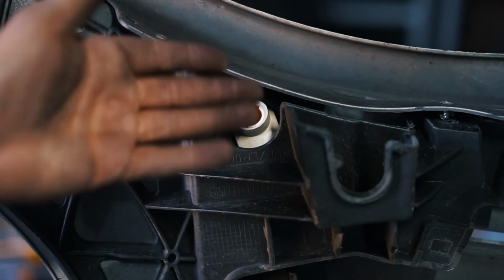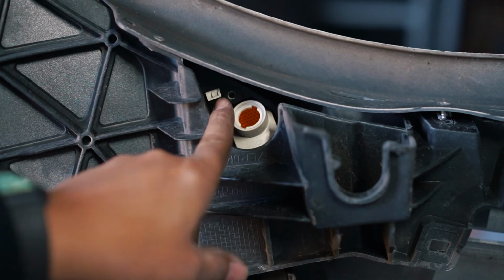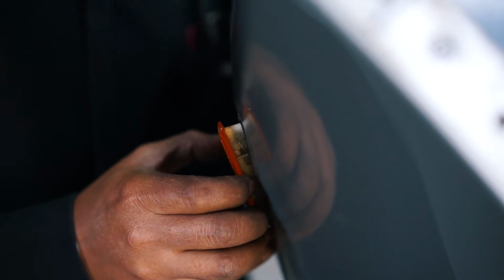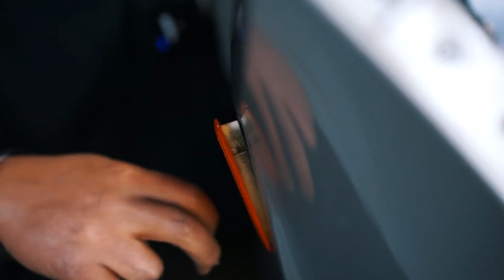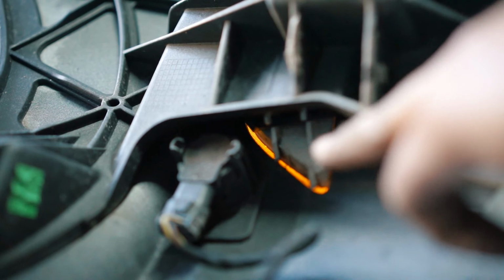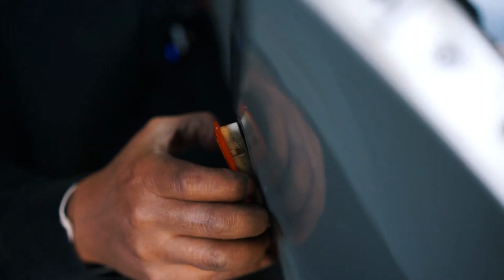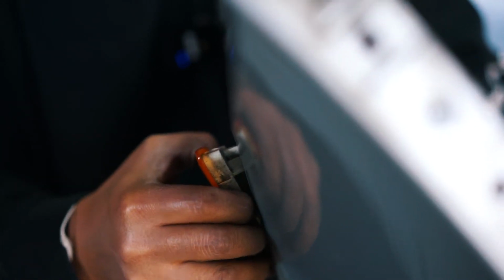With the side markers, this is on the inside, of course. There's a tab right here that you have to push down, and then it pops out. All right, so once this pops out, then you have to push up a little bit, slide up a little bit. On the inside here, there are little hooks like this that are wrapped around. They're not fully wrapped, so you can pop them off, but you want to make sure that you don't go too wild with it and break it.